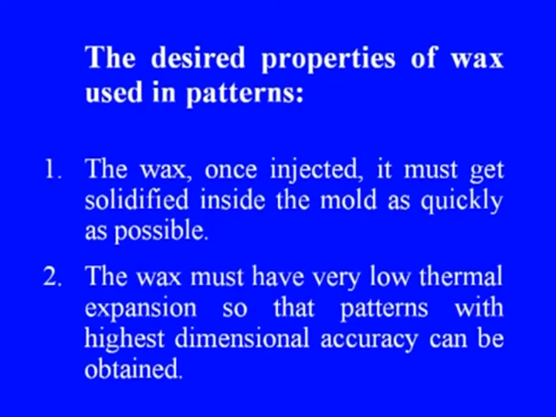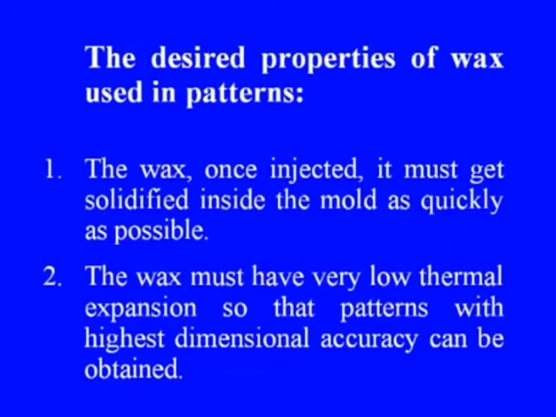Number 1, the wax once injected, it must get solidified inside the mold as quickly as possible. So, longer the time to get solidified, lower will be the productivity. The number 2, the wax must have very low thermal expansion, so that patterns with highest dimensional accuracy can be obtained. This is another very important aspect as far as the accuracy of the products are concerned.